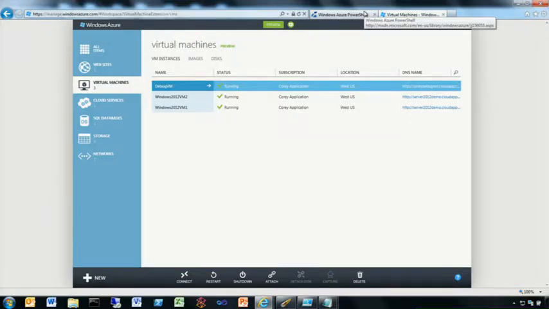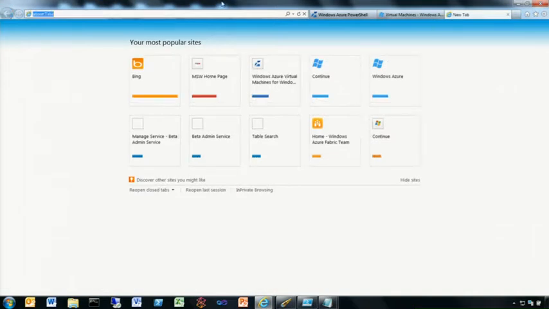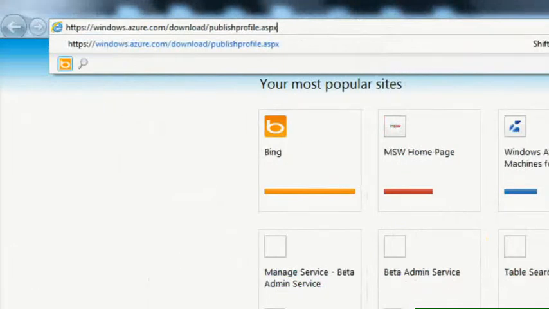So obviously this is the portal, but my first demo I'm going to do is actually a scripting demo. And if you're familiar with PowerShell and with Windows Azure and PowerShell, the first step is really getting your publishing profile and settings down. It used to be pretty complicated to connect for the first time with PowerShell. It's very easy now. There's just a link you sign in, and it's called Publish Profile. Let me zoom in here and show you just quickly what I'm looking at.